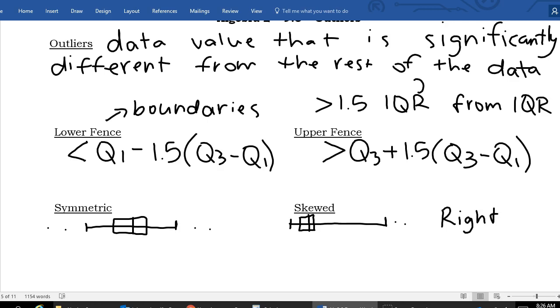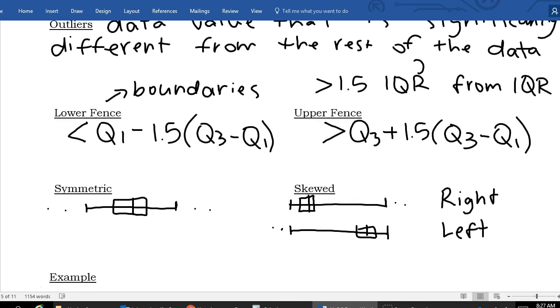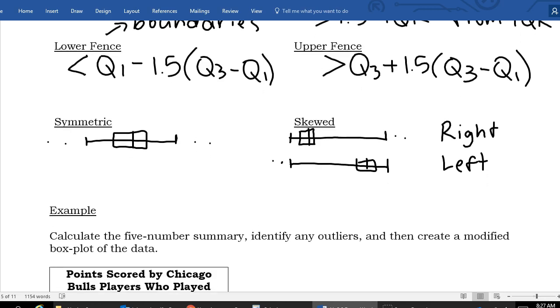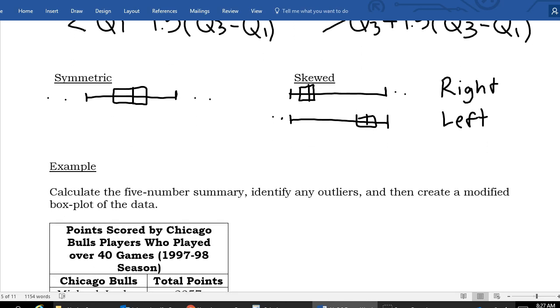I have upper outliers. I could be skewed the opposite direction and have a longer tail on the left. That's going to be a lot of lower outliers or very few points on the lower edge of the graph. That would be skewed left. You can do this with box plots and with histograms, with any kind of data, but anytime you have a lot of lower outliers or very few low points, that's skewed left, and then the reverse would be skewed right.